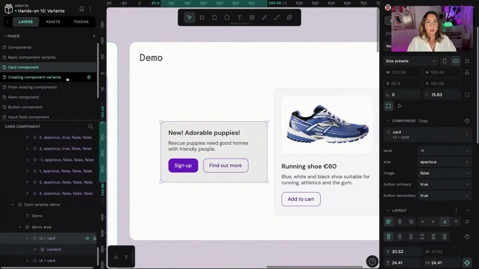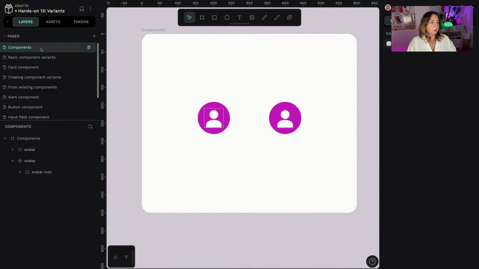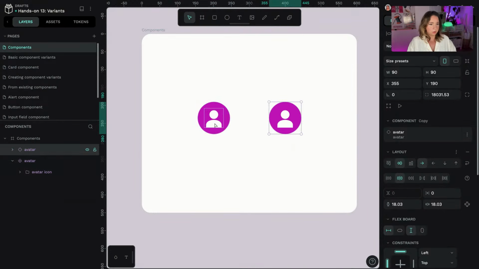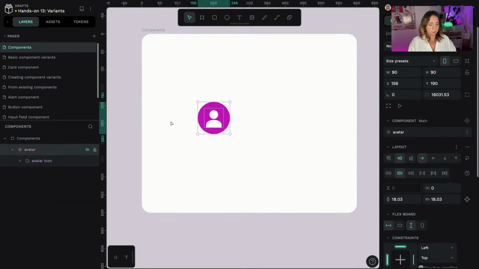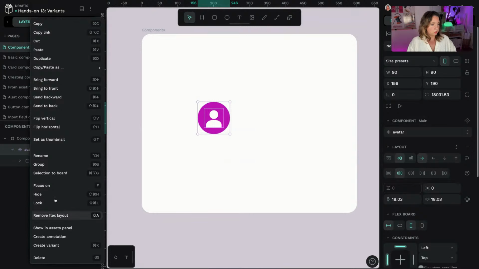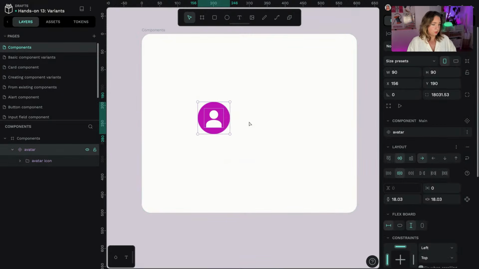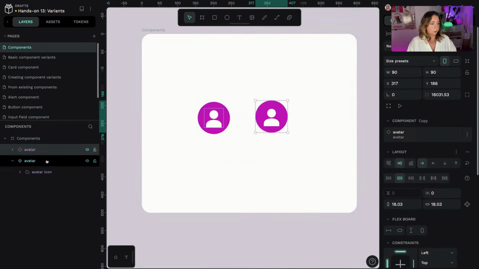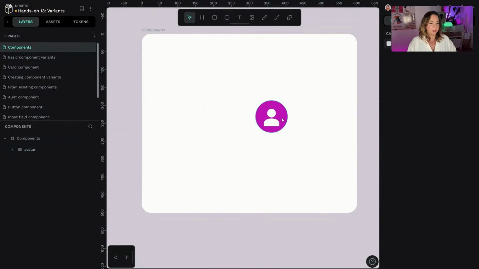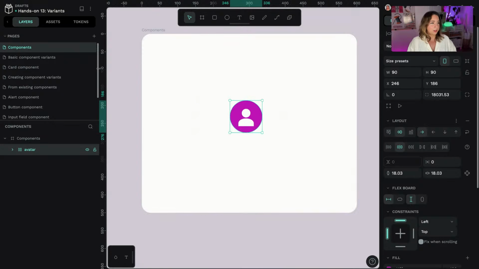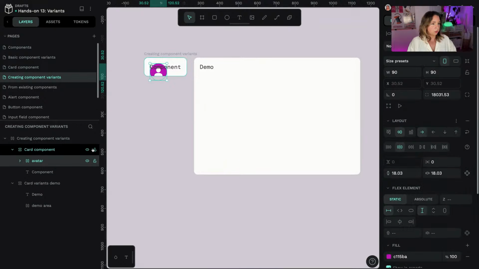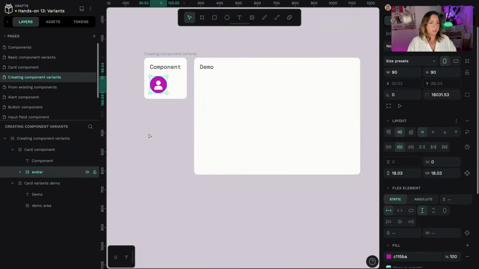Let's look at how to create component variants for ourselves. So I'm going to go back to that avatar component that I created before. And I'm just actually going to delete that one and break this component. Stop it being a component. Typical when I'm demoing something, I forget how to do it. All right, delete the main component and detach this instance. There we go. So now I just have a plain avatar, and I'm going to go into this new little file because it means that when I put it in here, you'll be able to find it easily.